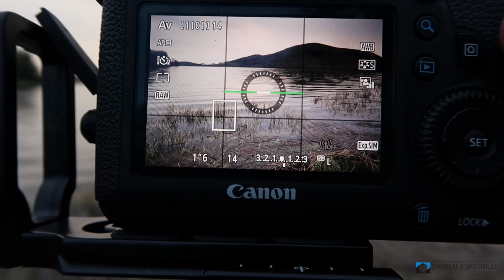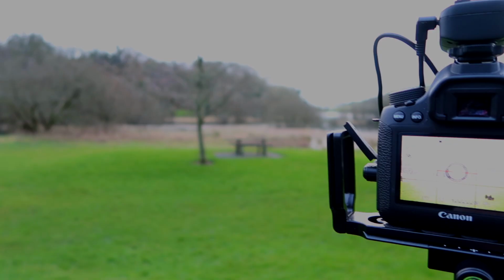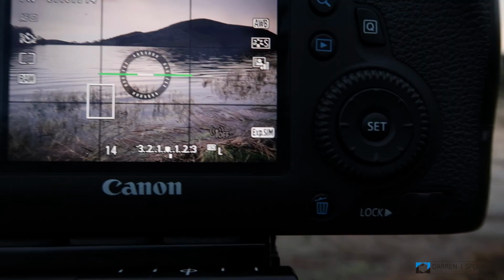And you can also use that to your advantage with a very wide open aperture. If you've got a subject in front, you can create bokeh in the background, and that's going to allow you to create a very atmospheric image.